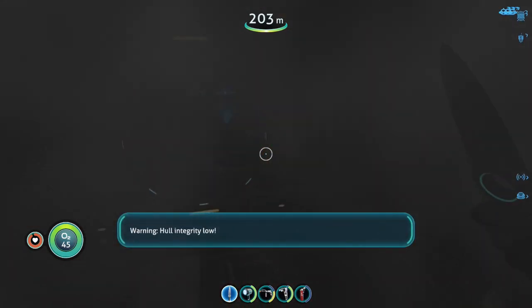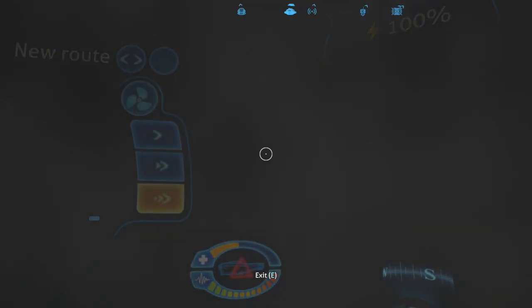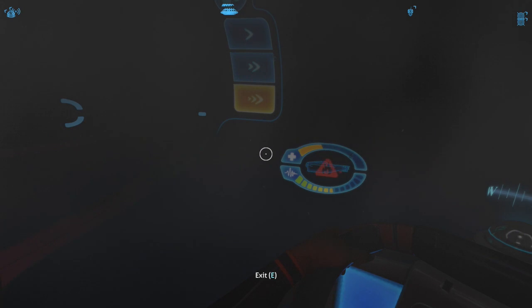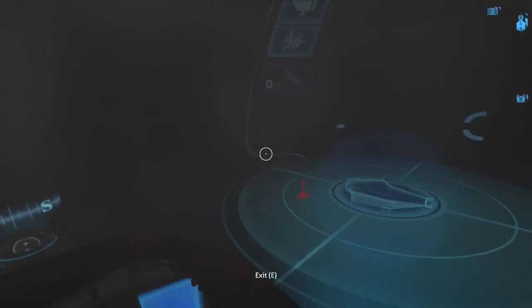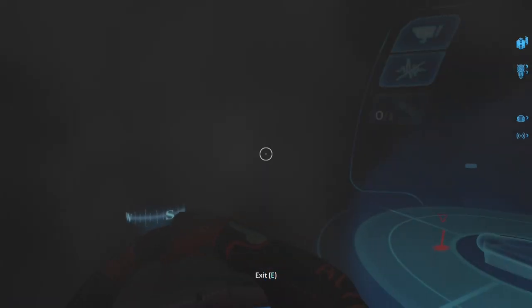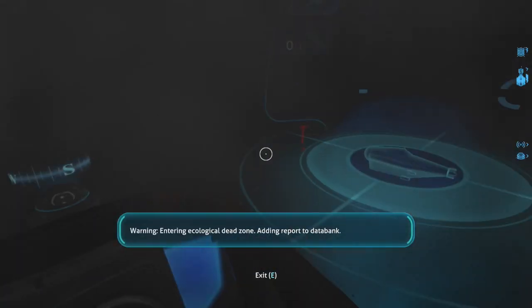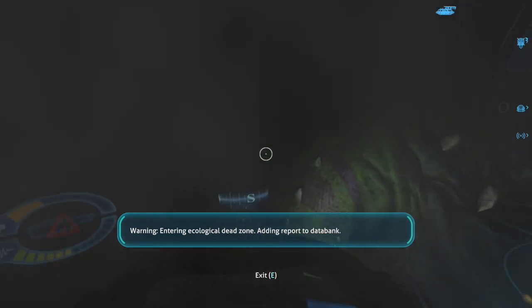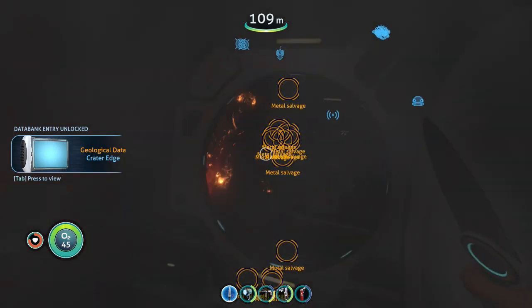Why? Uh-oh. That's not good. Not dead yet. Spawn sea dragon. Oh god. Get out. Oh, that's hull integrity down. Coming after me. Come after me. Uh-oh. Warning, entering ecological dead zone. I'm just gonna... Oh, everything's on fire.